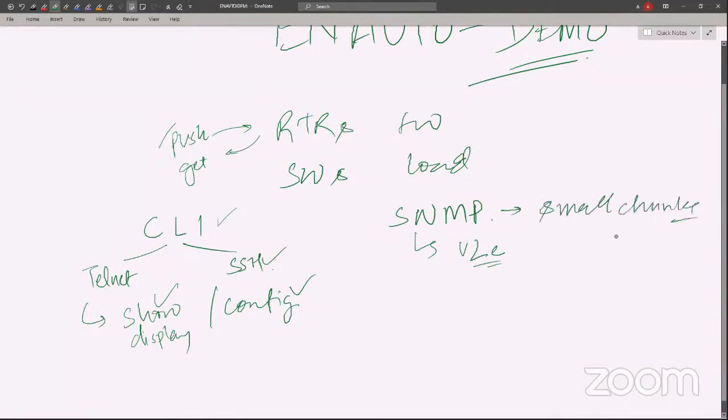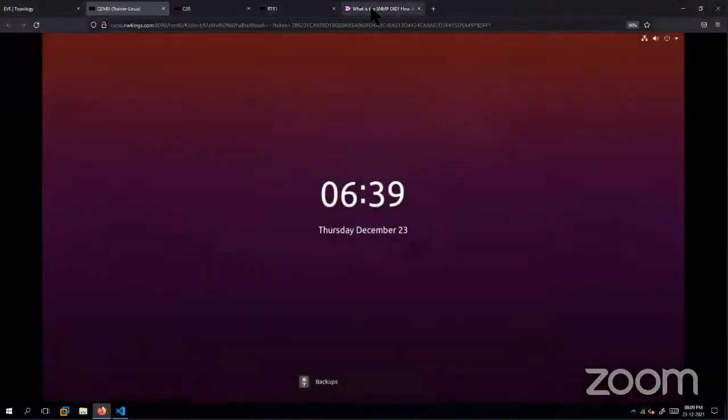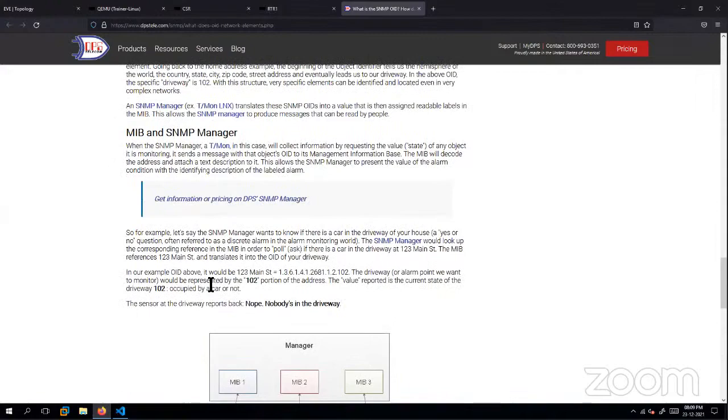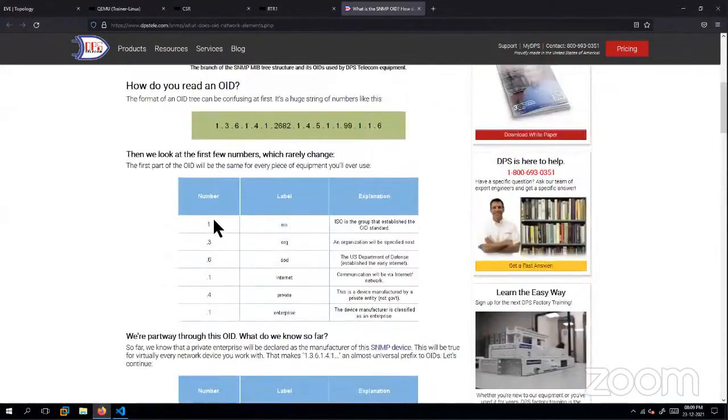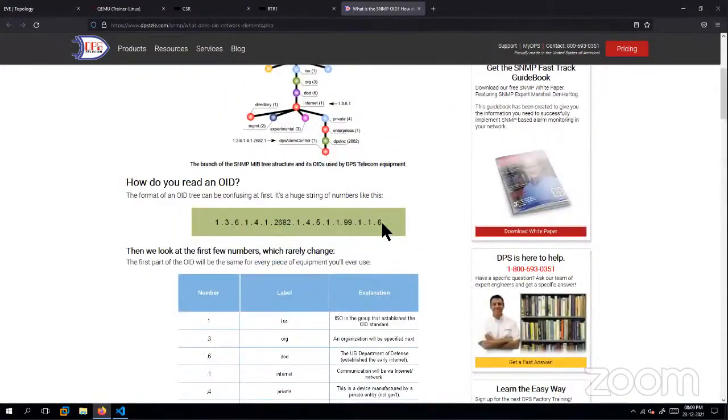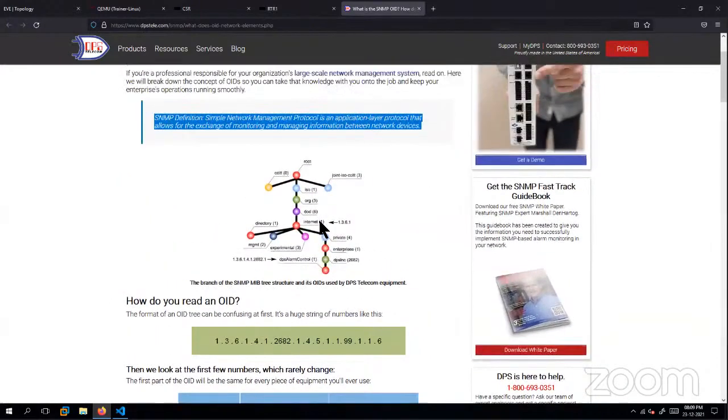So with SNMP we have to deal with something called the MIB or the OIDs. If I had to show you what these OIDs look like quickly, they look somewhat like this. This OID is nothing but a way to go through the MIB, which is a kind of database on your device.